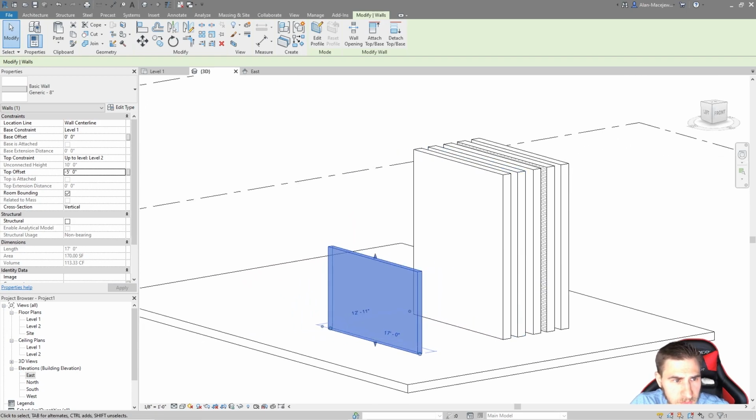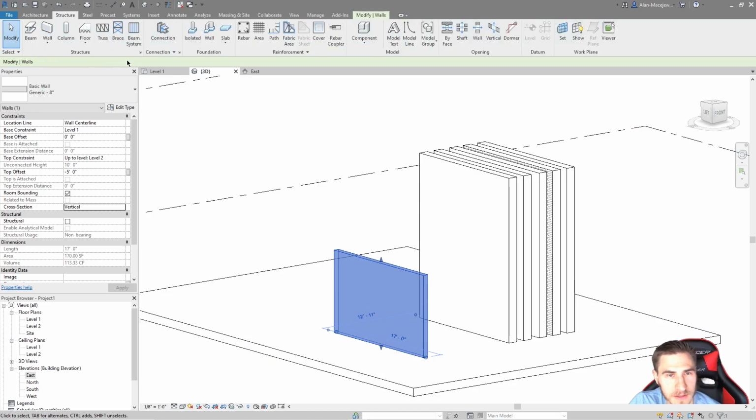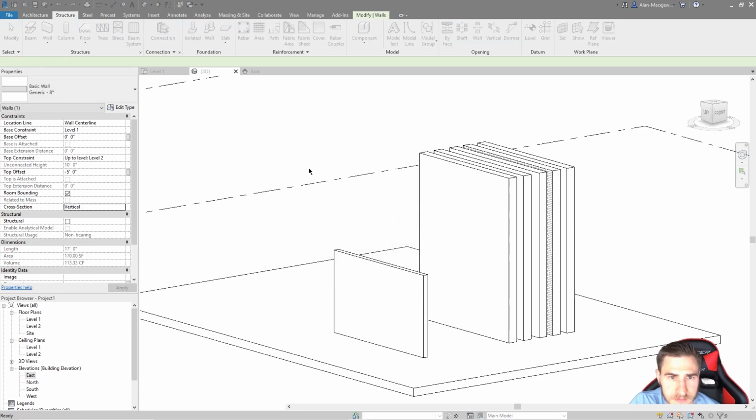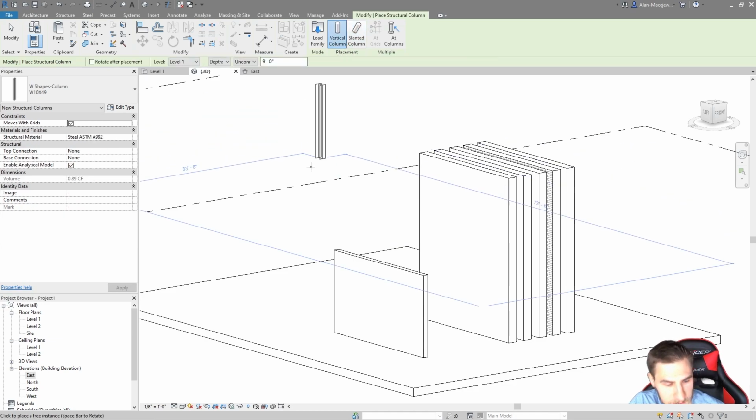That's fine. But you can see my cross section is vertical. Well, what the heck? It's the type of thing where you don't realize what it does until you start changing it. So vertical means you're always going to have a vertical wall. We can see something similar when we look at a column. When I click a column here, I can see I have a vertical column and I have a slanted column. Ooh, okay. Placement, also look at that too.